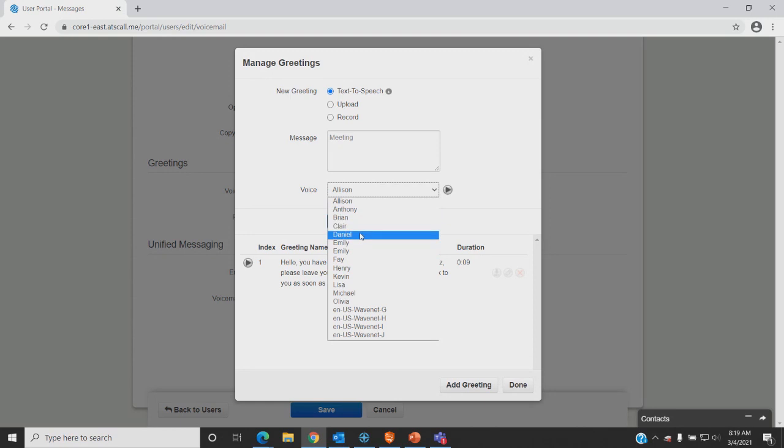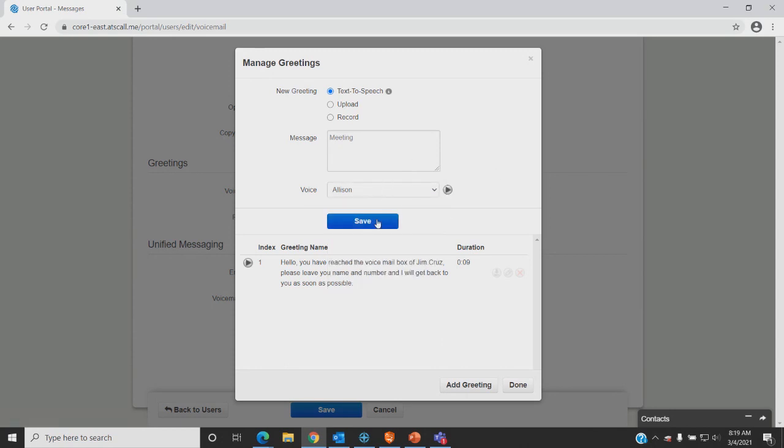And as you can see here, there's male and female voices, and within the gender, each of the voices are uniquely different. So we would recommend listening to the voices, record whatever you typed, and then you can go in here and click play, and it'll actually play the greeting that you typed in through your speakers, and then you can hear and choose the voice that you want. So once you've chosen a voice to record that, you click save, and it's going to add that down below here into your index as index number 2, number 3, number 4, and then those are the voicemail greetings that you can choose from. So again, you click save when you're done adding the greeting.